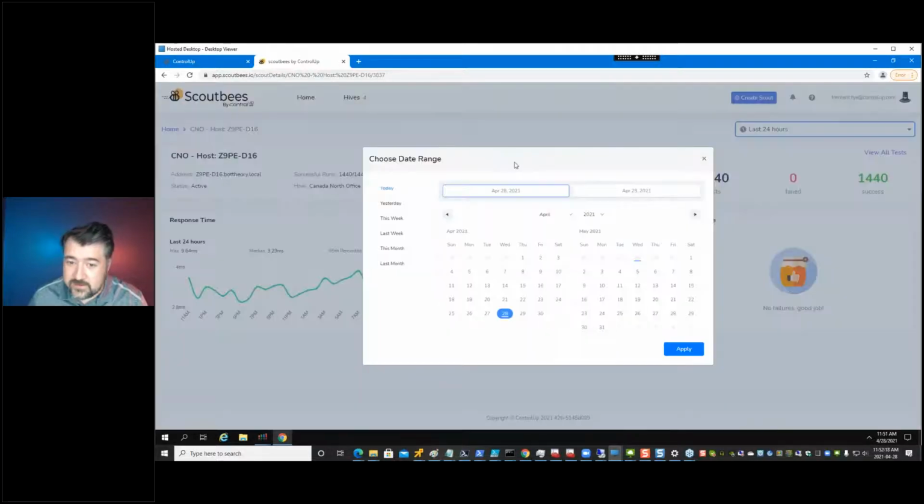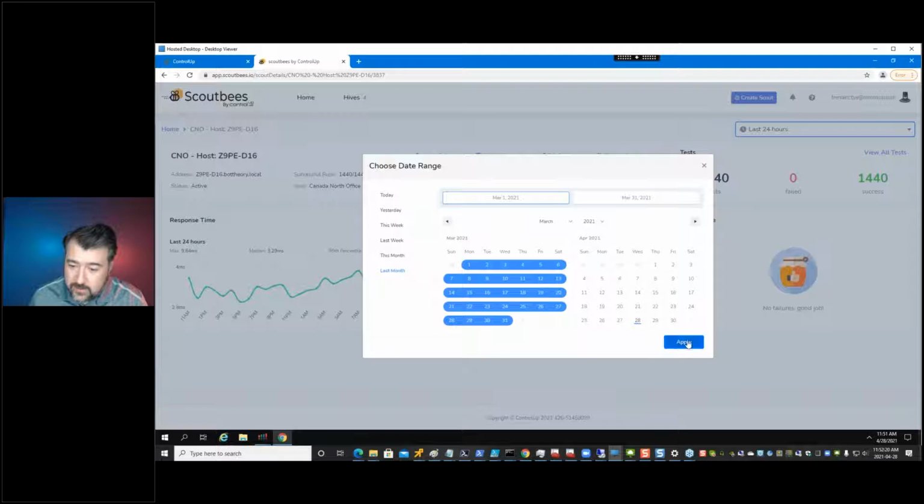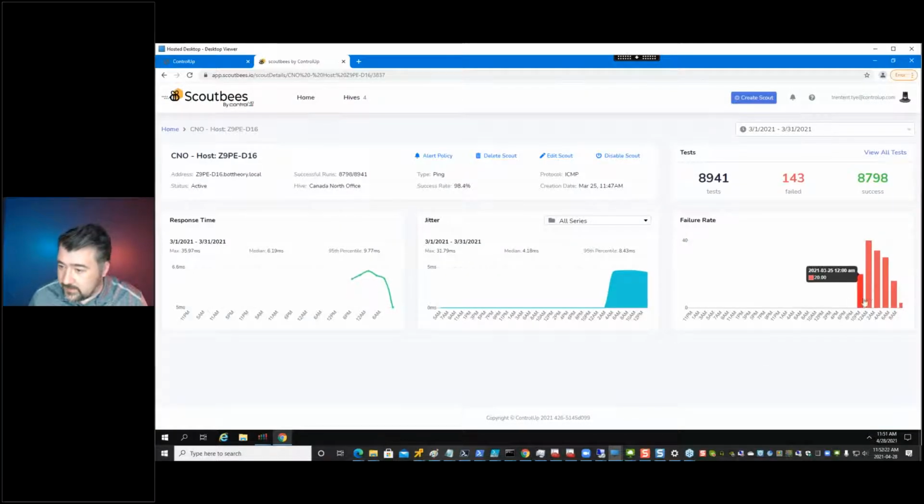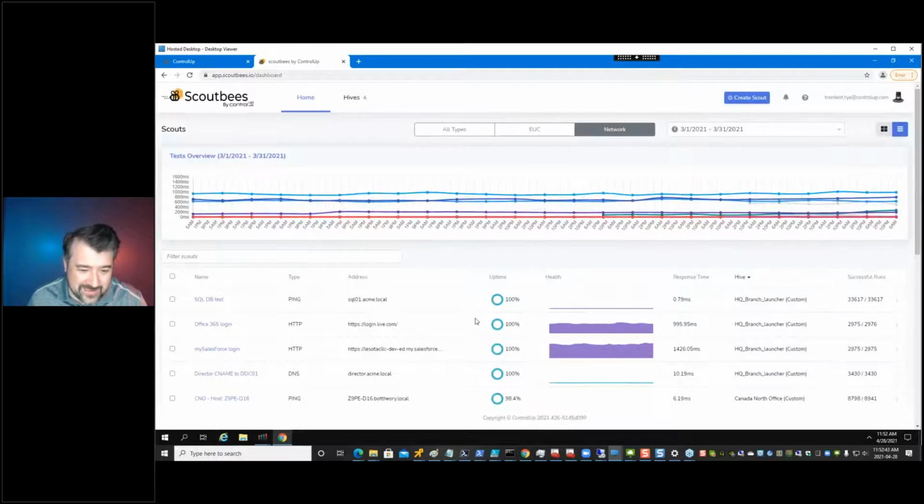And if I look, let's say over the last month, I think I had an issue over the last month. Yes, I sure did. We can see when my test started to have some faults. And so what ended up happening here is that I had done a network change. I had updated my switch firmware, and that caused my outage. So we can actually see when that occurred, and after the switch came back, that things got better. So pretty cool to be able to do that and actually see that occur.